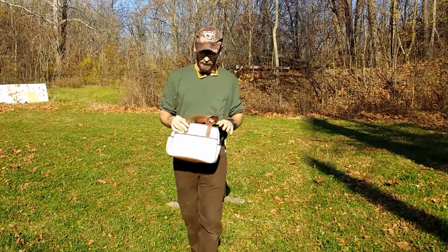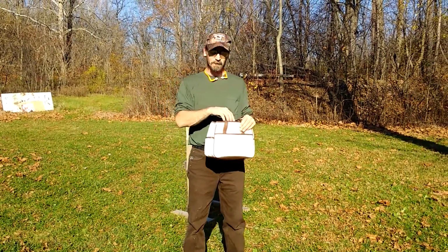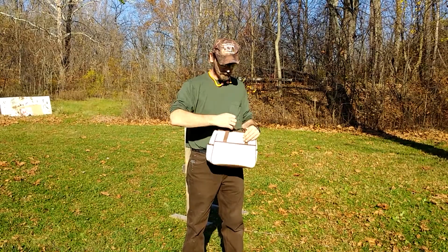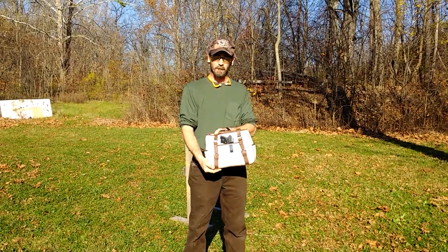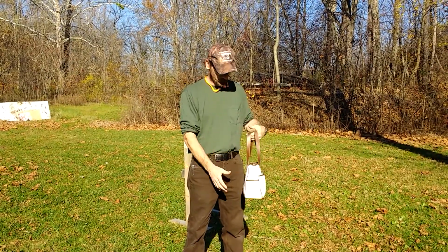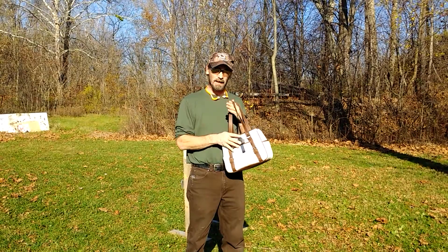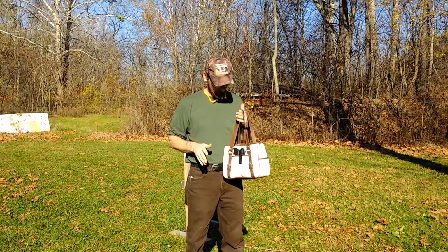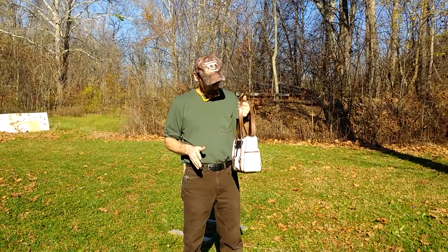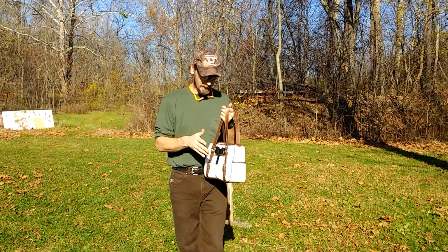Let's see if we can actually make these purses work for carry. What I've done with this white purse, because the inside is so flimsy, is I've actually clipped the LCP holster on the back side of it. Now, this is going to be pretty much an open carry situation. You're going to be able to hide it a little bit. You're going to want to keep a mindful eye on this, with people trying to pickpocket you. But really the only way I can make this one work successfully is like this.